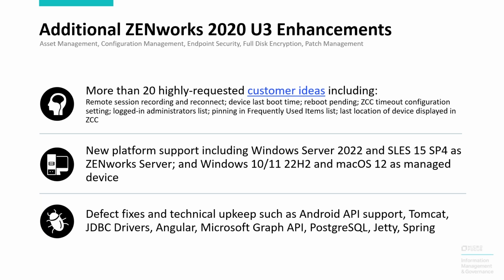Obviously, as with every new release, we also will be current on the platforms that we support. So things like Windows updates, ZENworks platform updates, but also the underlying technology that we have is typically updated as well. And the last thing, Android API support, I'll get to that. I've actually got some slides on that. So the underlying framework is all updated and so on.